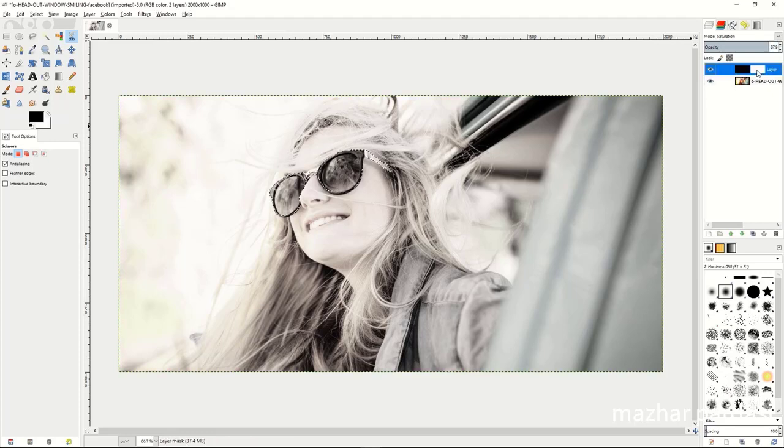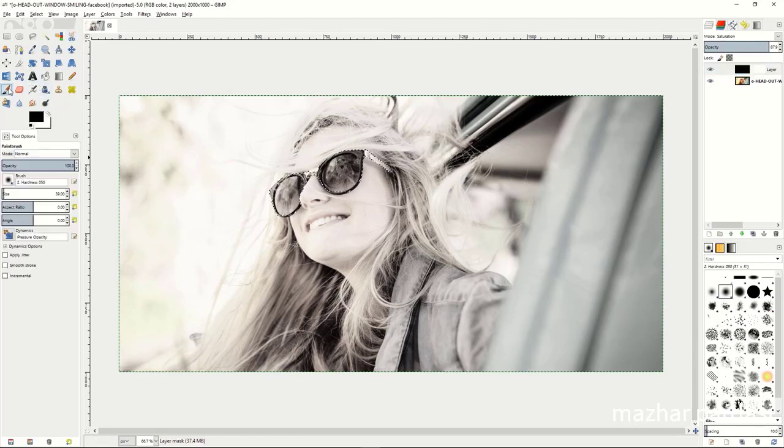And if we do that and then go back to our layer mask for our saturation layer, we can go in there and we can select the brush tool, make sure it's set to black because we're going to be painting on the layer mask so we can make the color shine through. And you can just start painting in those glasses there and make those glasses show up in actual color compared to the rest of the image. And that's just a very quick way of how to do digital black and white conversion in GIMP.